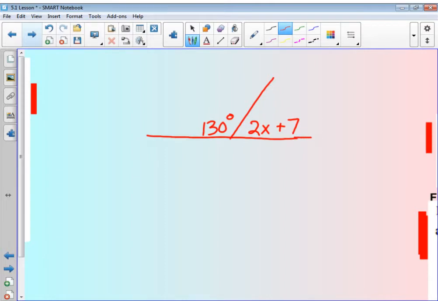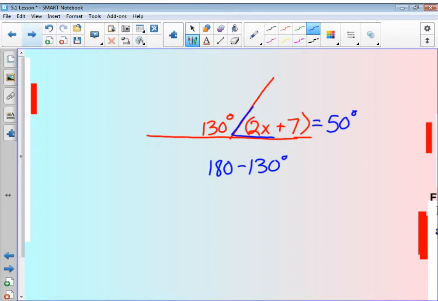How could I go through and solve, first of all, for what that angle measure is where the 2x plus 7 is? And they probably would put this in a parenthesis just so that you understood. But ultimately, they want us to solve for x. So what you would do is you would first have to identify, well, this is a set of supplementary angles. So I'm going to take what I know, 180 degrees is supplementary, minus the 130 degrees that I know for sure. Okay, so when I do that, that leaves me with 50 degrees. Okay, so that means that this side, this angle right here, equals 50 degrees. I know that the angle is 50, but ultimately they're asking for what x is when they give us this.